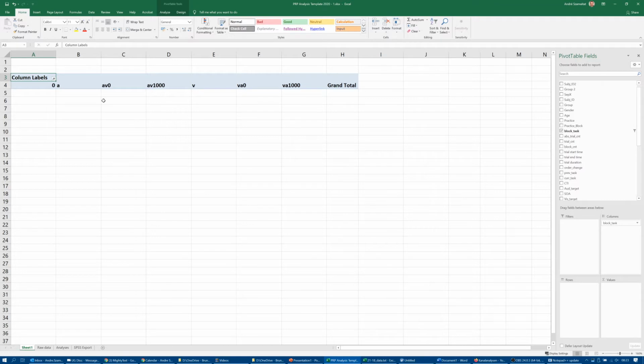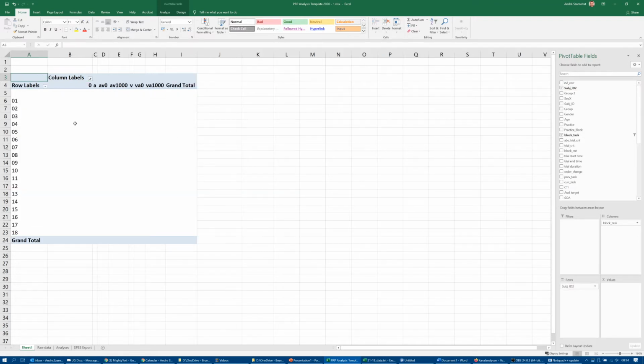Now what we want to have is basically the data for each of these conditions for each participant. So what we can do now is we take the subject ID and say, okay, it should be split by rows. And now we suddenly get such a table, rows by columns.